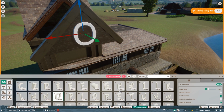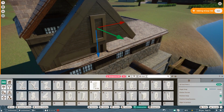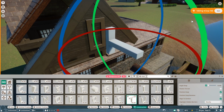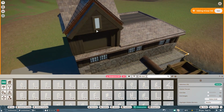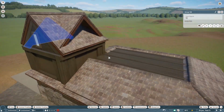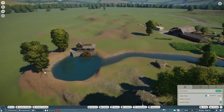So efficient building in this game is very important, and there are a lot of little tricks and tips and techniques to improve the overall speed of your builds, and this is really by utilizing some copy-paste things and the grid where it works, and just some generic tips and tricks that make building a lot easier. However, it most likely requires a bit of planning ahead, but that's fine.